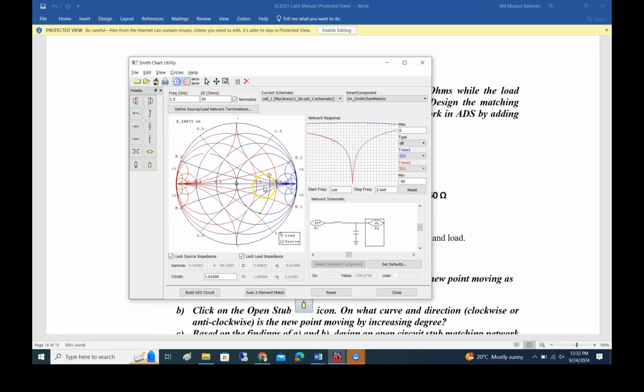There we go. So which is our way? Our point was here, which was a capacitor. That means we have to go down through the admittance circle, and also clockwise. And for the inductor, well, this is completely a perspective, but it will be really easy to understand when you hover your mouse and see how the value is changing. Okay, so let me show that again for you. Let's delete these things again.